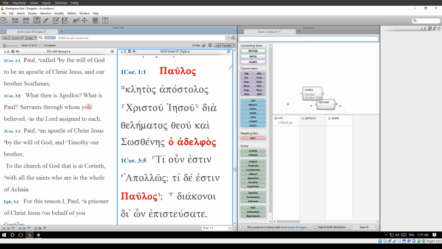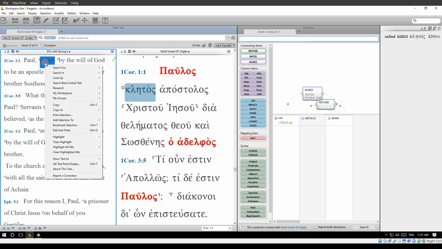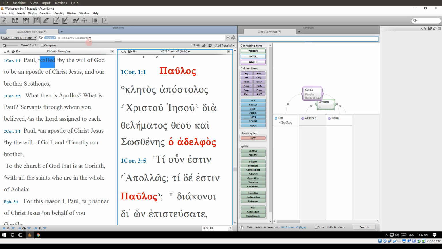So okay, these are the three different types of queries that are available for you. Going for a simple word search, you just right click and then click on search for word, or you use the command line. And here it's important that you know that you have different command symbols and tags that you can utilize. And then here we have the construct window, which I really like to use when we are going to search for things that are a little bit more complicated than just one or two words in relationship to each other. Okay, I hope that was helpful.